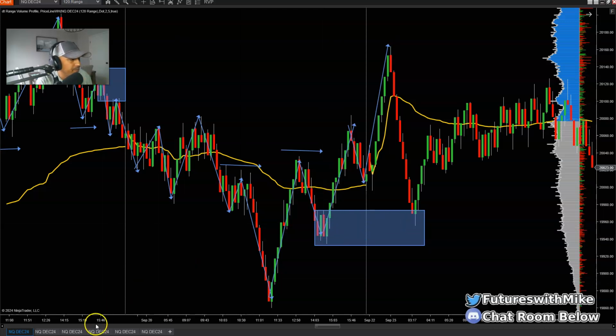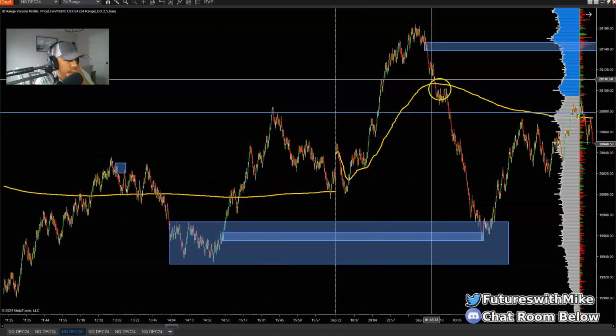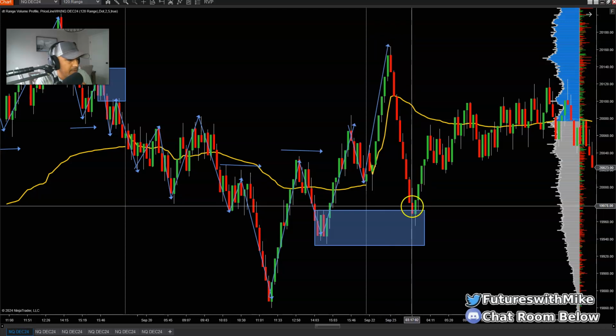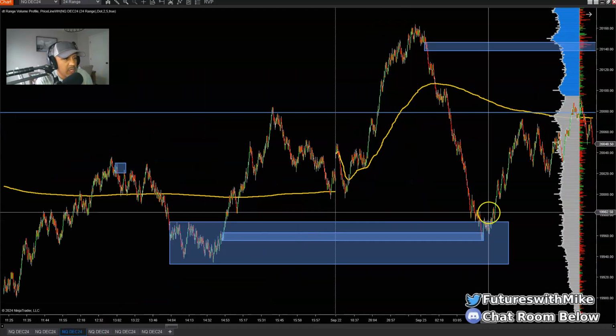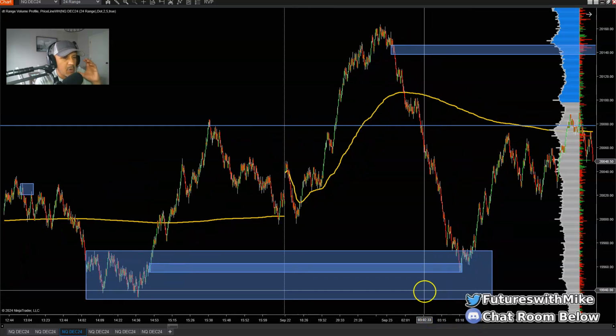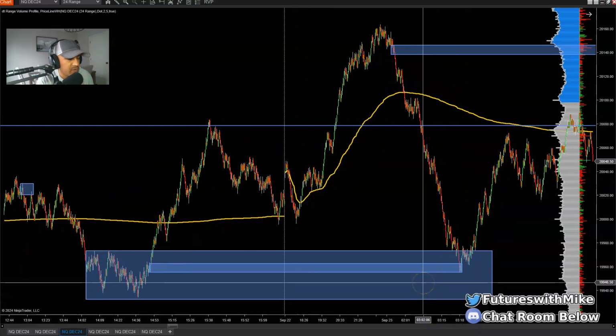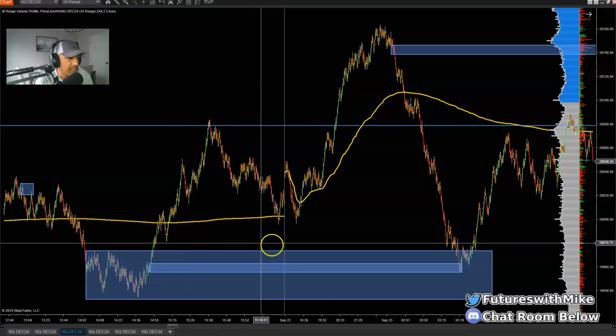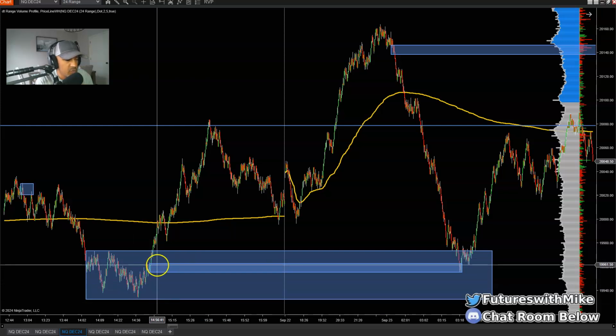So I mark the zone up, then I move down to my 24 range. This pullback right here is the pullback just like right here. Okay, we tap the zone. Once we tap into the higher base zone, I'm looking on the inside, and I only do this for a specific reason: identifying a smaller zone inside of the larger 120 range zone.